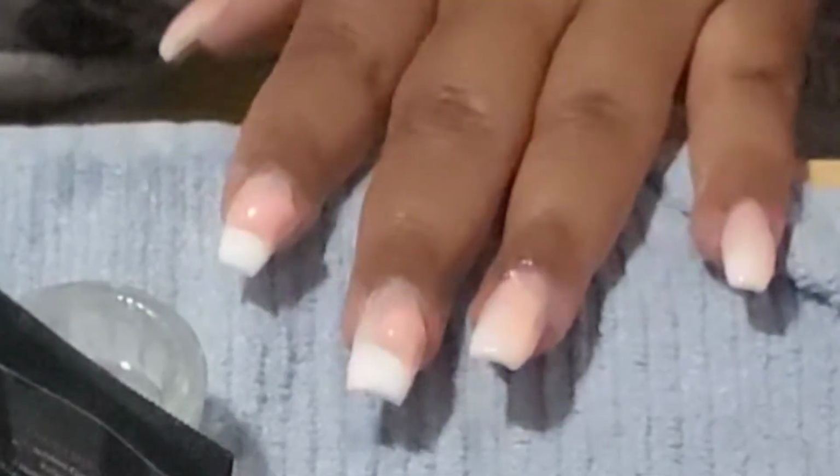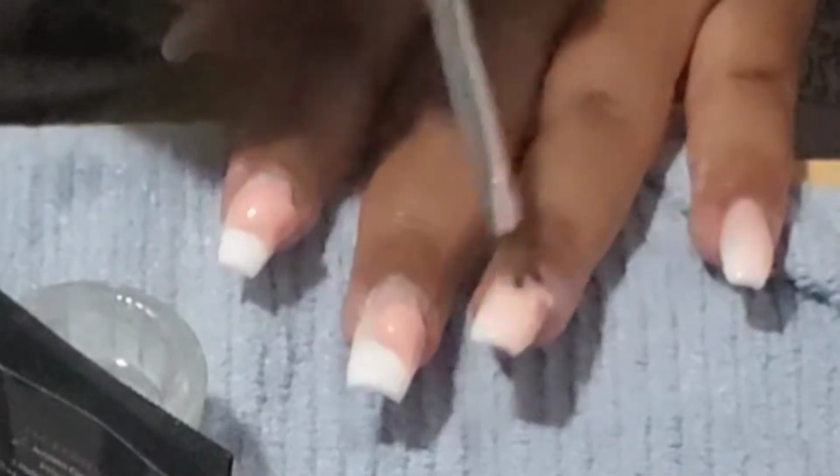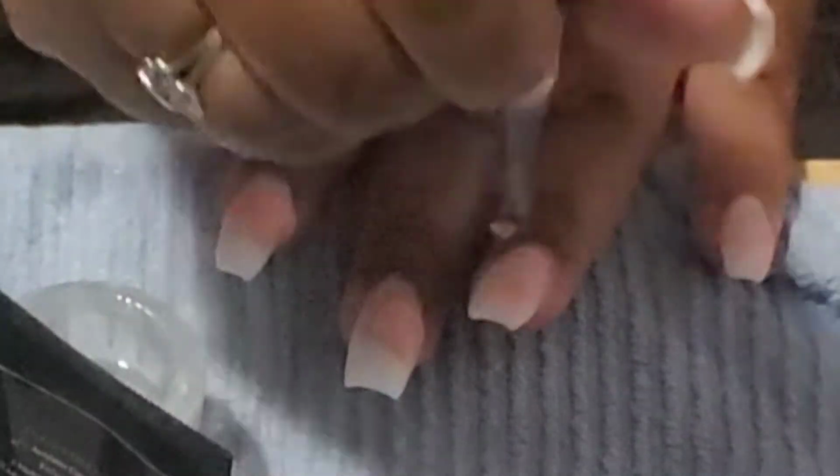But after you get your white on, all you do is take the file and file it down. I really didn't have to use the drill. Because when you file it down a little bit or use your drill, you get that grit, and it'll grab on to that polygel better.